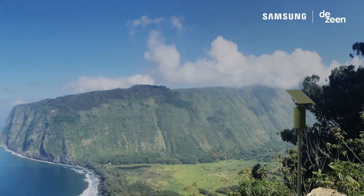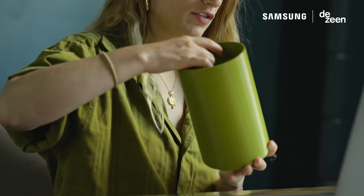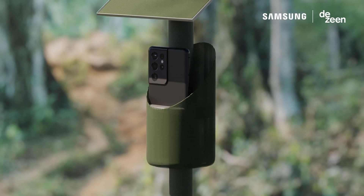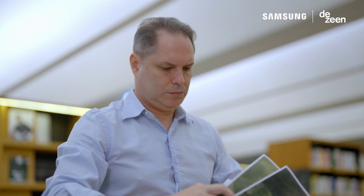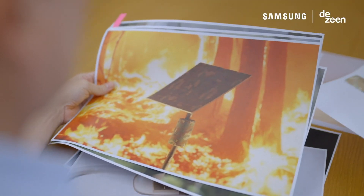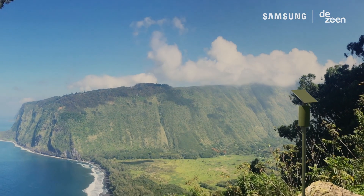Solar Lookout is a wildfire detection system composed of Samsung smartphones and is powered by solar energy. It would use artificial intelligence and the phone sensor suite to detect abnormalities in the landscape and provide an early detection system for communities of any size. Action for the planet starts with making better design for people. By focusing on small and persistent efforts, we believe we can create a better future together.